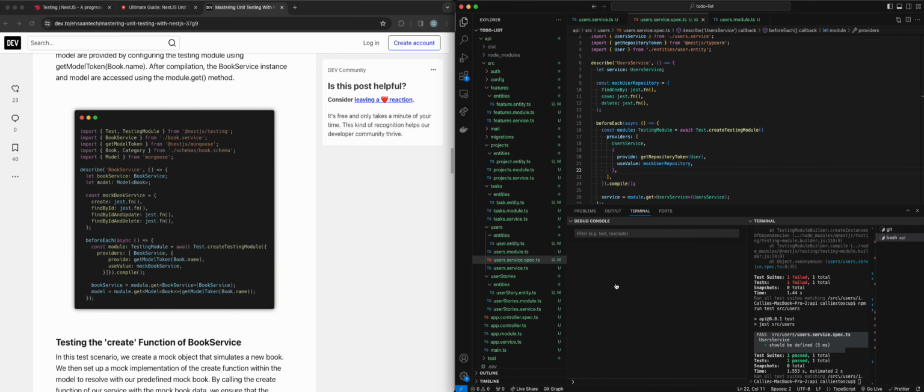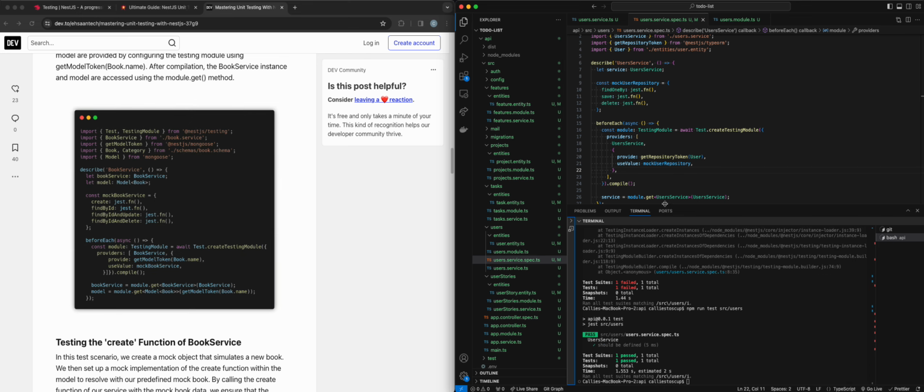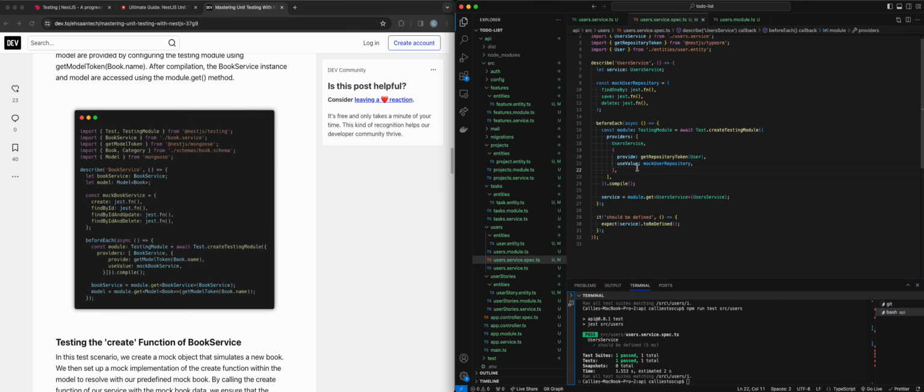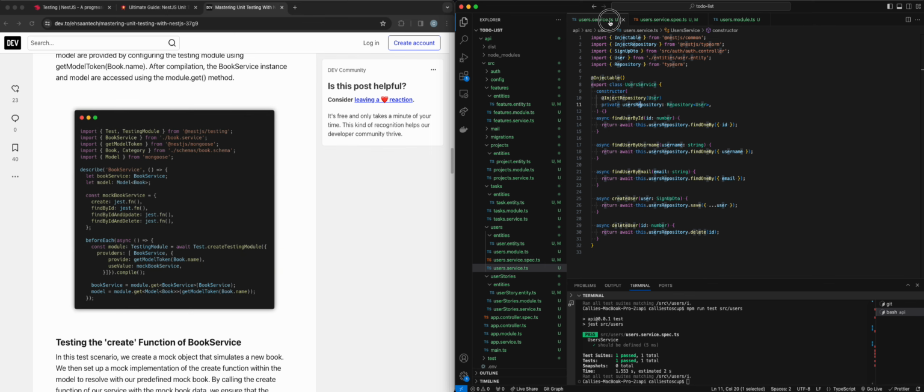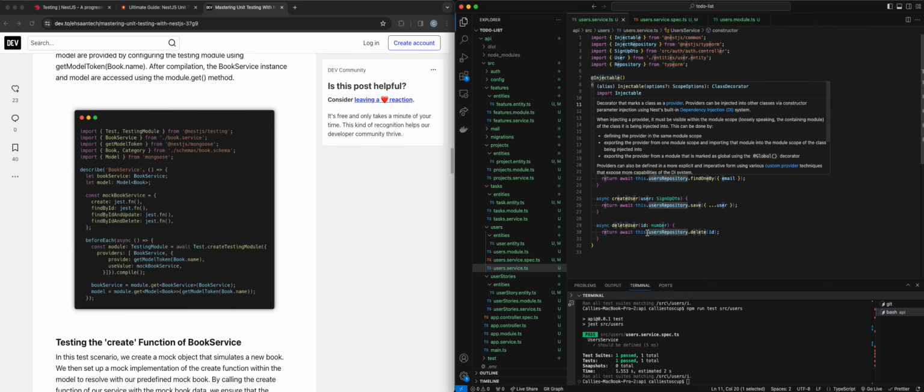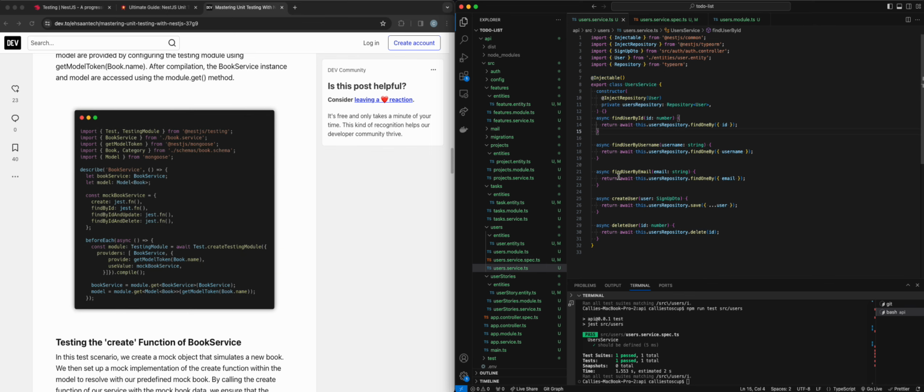We used our providers array, and we added this object: provide get repository token user, and use value mock user repository. That is how we made sure that we could run these tests. So now we should be able to go through, one by one, and test each of our functions. All right, and we will do that in the next video.